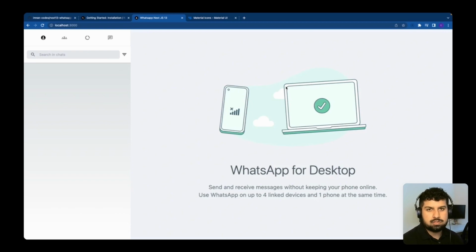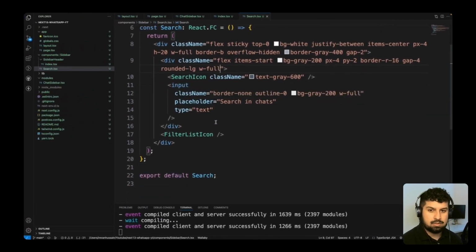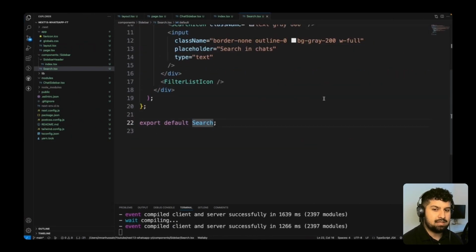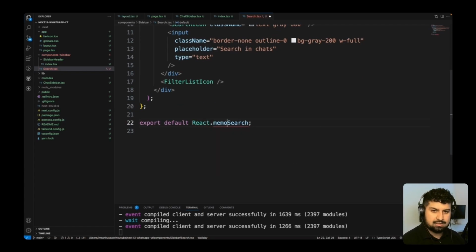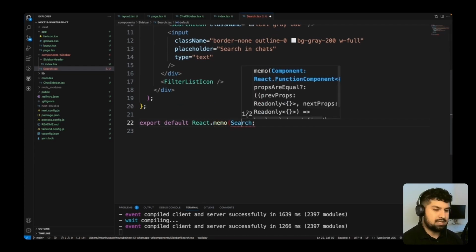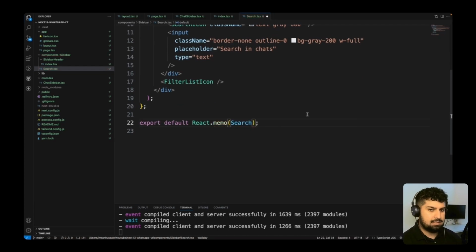So because the functionality will not be there, we want to memoize this component, which means do not re-render it because it's a stateless component. Let's go ahead and do that. The way to do that is just outside here, we could do React.memo, which means memoize this component. We don't need to change it because it is stateless.